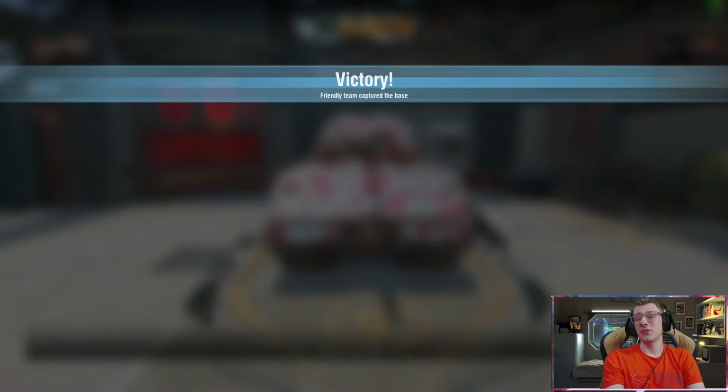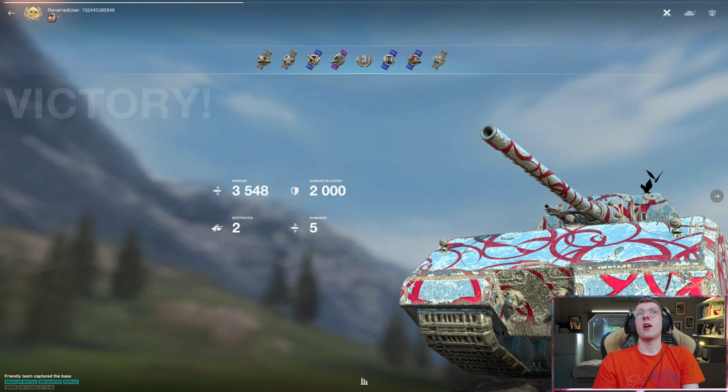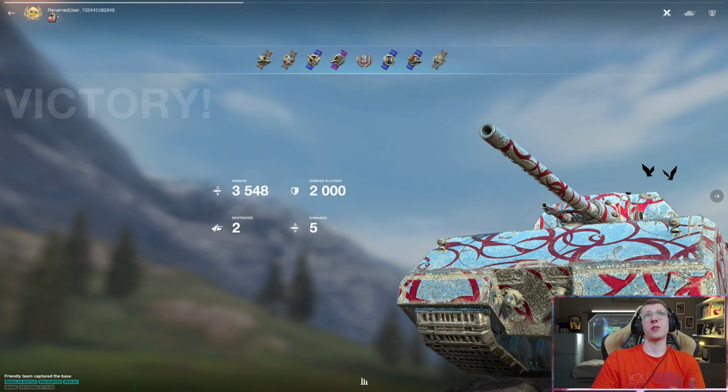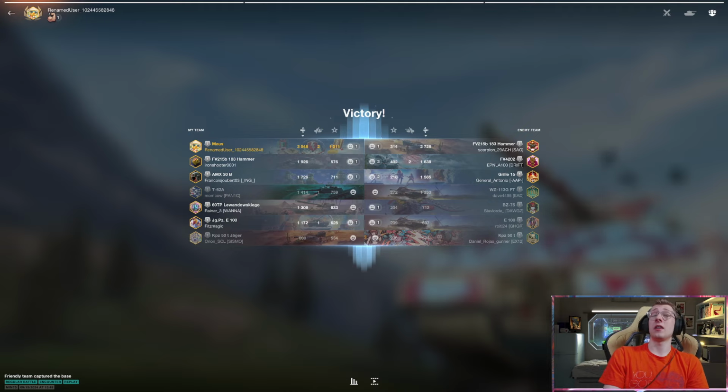Really sad. Definitely would have been able to deal upwards of maybe 4,500, maybe even more damage this game if we had been able to shoot that player. But this is still a great example of why you don't want to over-aggress with your MAUS. We blocked a lot. We blocked 2,000 damage that game. But we also bled a lot. And we bled a lot super early on.